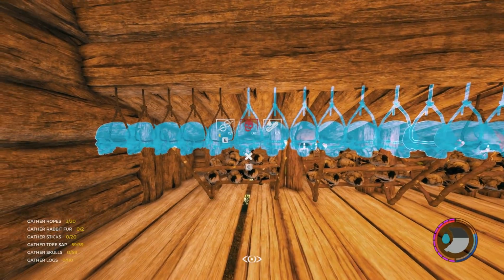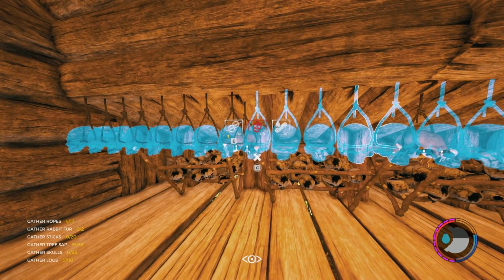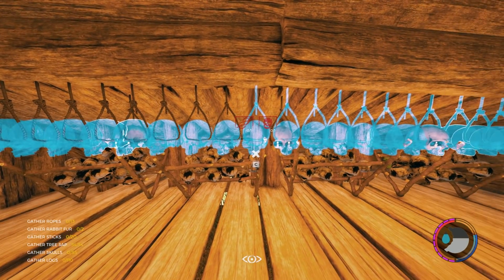Oh, if you don't know, this is my way of storing ropes. You place a hanging skull light, you can place a rope on it. When you cancel it, you get the rope back. You can also use it with a skull too, but I like to try and keep them separated. There's no rope storage in the game.